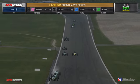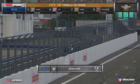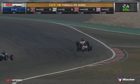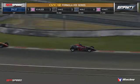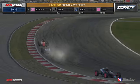Very, very close past the chicane there, between Max Donnelly, that one was. Very, very close quarters, but no contact, so very good driving there. But Ryan Howe's decided he's not going to catch the pack in front, so he's on the pit lane. And yeah, you can only lift and coast into a braking zone, and not many things on a Grand Prix track are a braking zone for these Formula V's as they top out at about 150, 160 kilometers an hour. It's a different and unique strategy, and definitely commits to the two-stop for Ryan Howe.